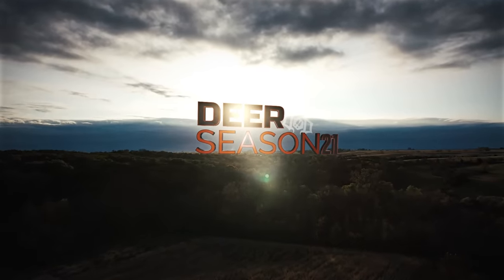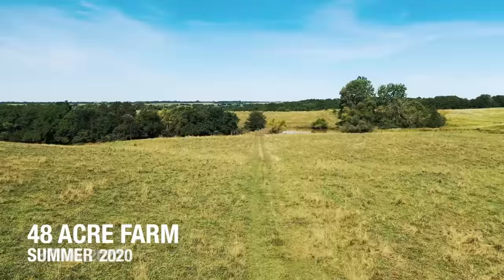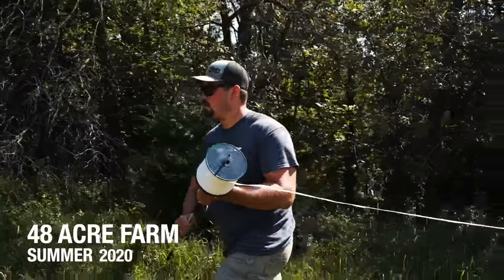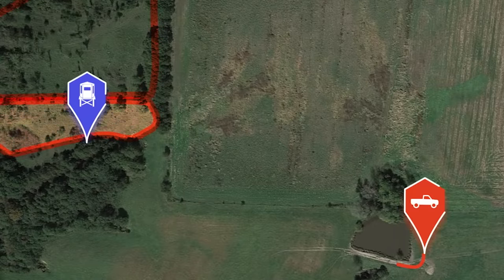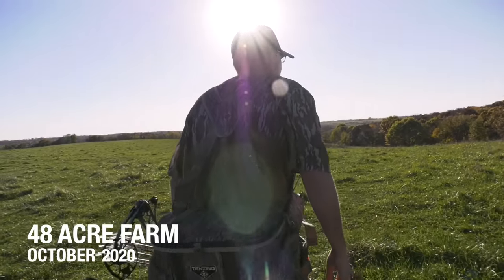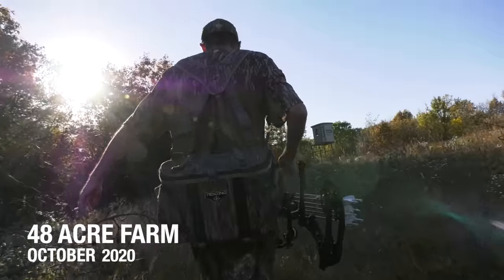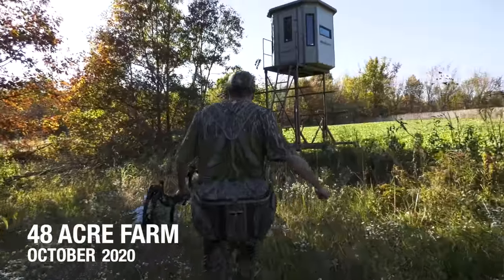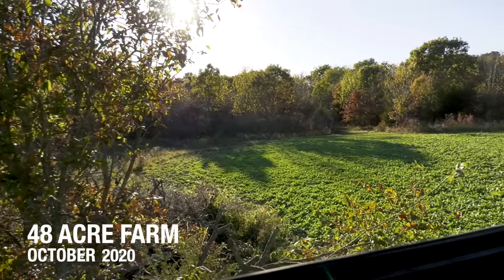If you followed along with Deer Season 21 or 22, you may have seen this particular farm as we set the stage in prior episodes. This is a 50-acre farm. Back in the spring of 2020, we went in there with a lot of different ideas to improve the farm. We decided to hunt it based on mine and Wade's thoughts on where the food plot should go. We carved out a bean field and put a green field in — our first first place to shade. We had never watched the deer movement before, so all this was a best guess based on experience. What we didn't take into consideration was topography and the leaves in the trees.